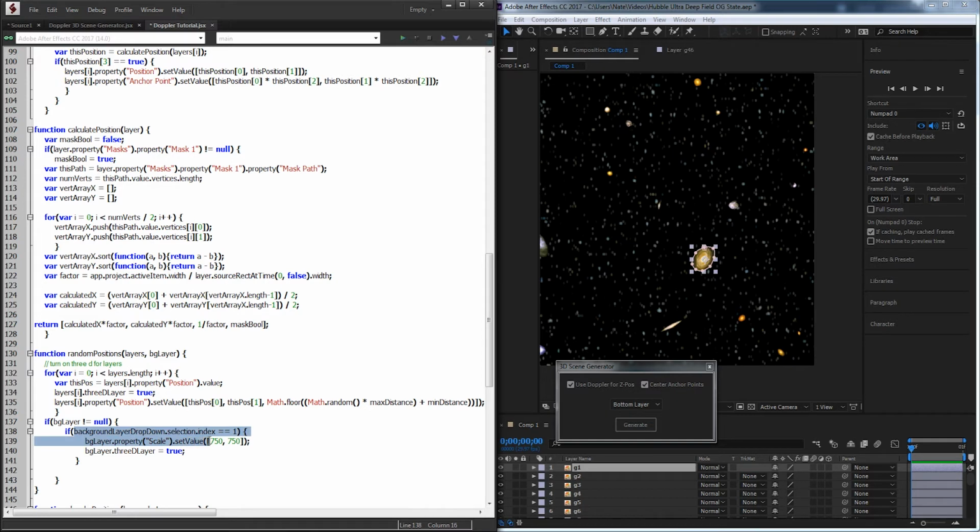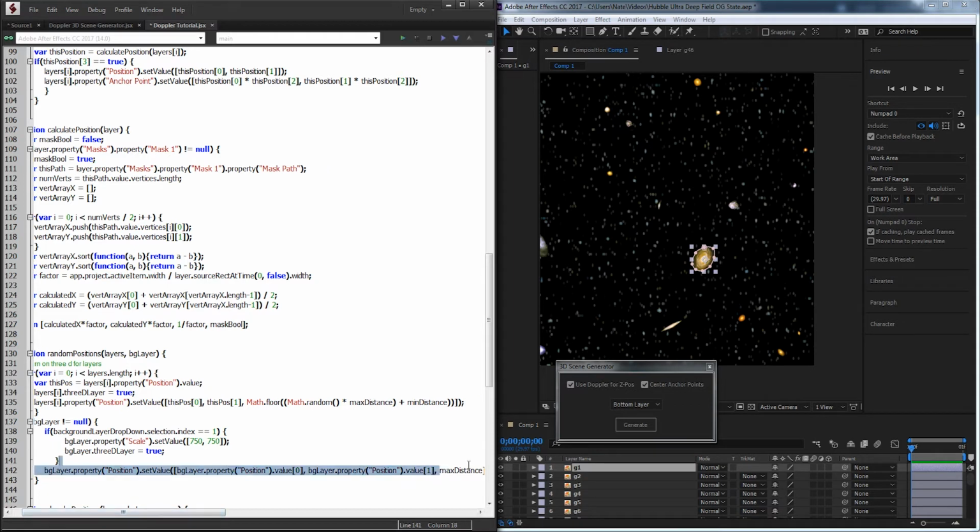Then outside of this second if statement for the background index, still inside of our background layer is not null if statement, we're going to grab our background layer and set the position. So I'll grab the property called position and set its value. And I'm going to want to set its value to, again, 3 things. The first one is going to be our background layer property position and the 0th index value, which is our x. It's very similar to what we did right here with this position. And then for our y, we'll say our background layer dot property position value index 1, and then max distance for our z.